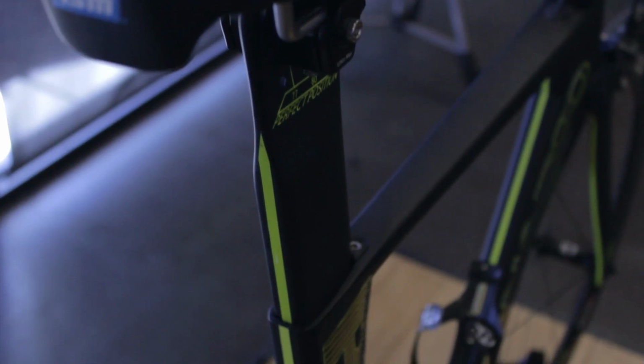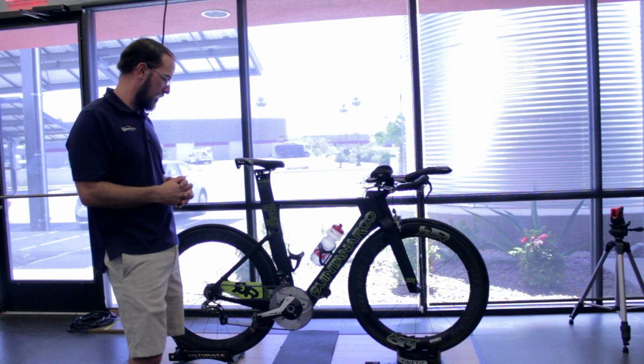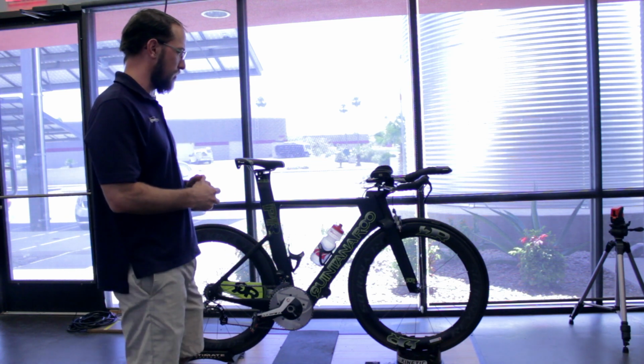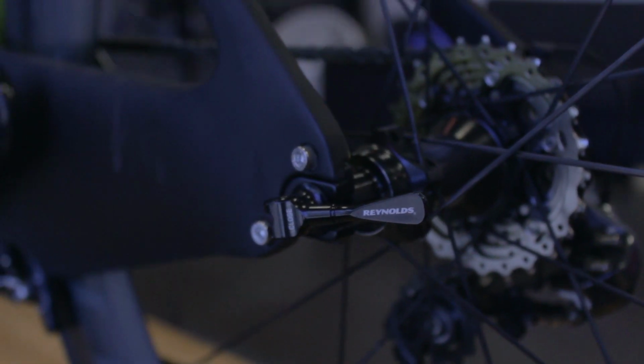And unlike the Illicito, they do have a seat stay here, which kind of stiffens up the rear end. One of the downsides of the Illicito was if you got out of the saddle, it flexed quite a bit in the back. This stiffens it up, and if you account for the brake adjustment, you'll be fine with this bike as well.